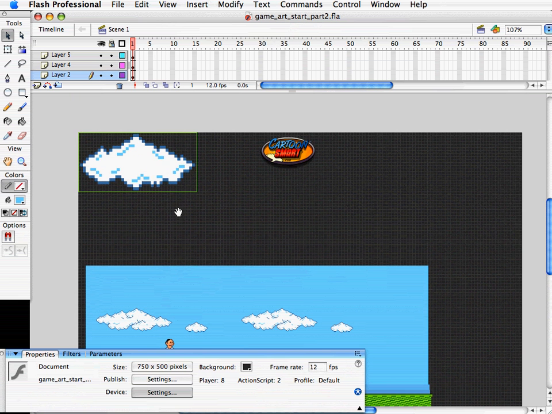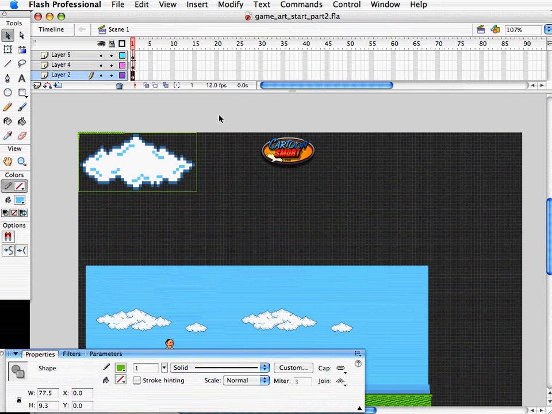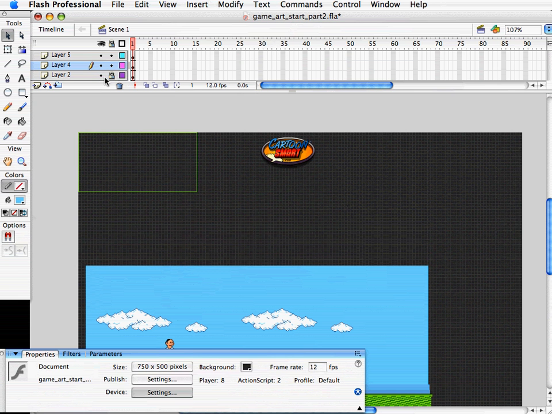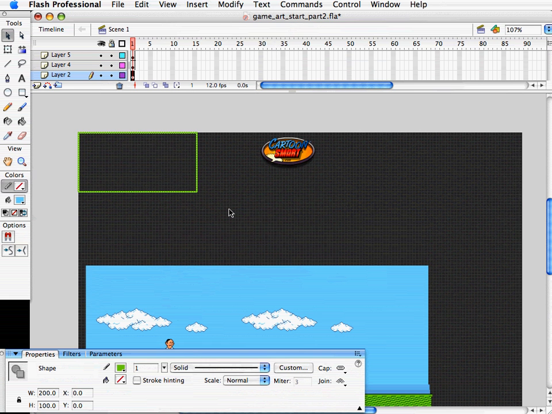Let's hop back up here, and I'm going to get rid of this cloud that I created before. Let me select all this and get rid of it. Okay, I want to make a little tiny bush just to add something in the background here. I think I want to eventually have that be a 20 by 20 shape. So get my little guide here. I'm going to make that 100 by 100 then.